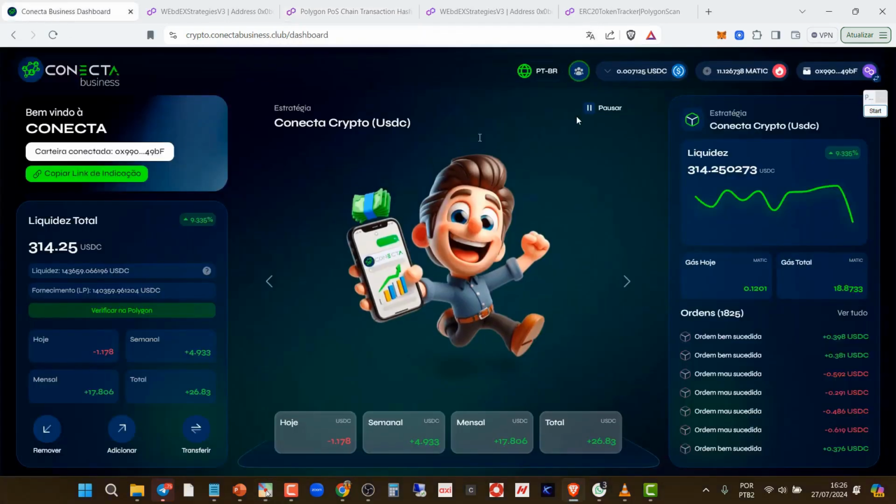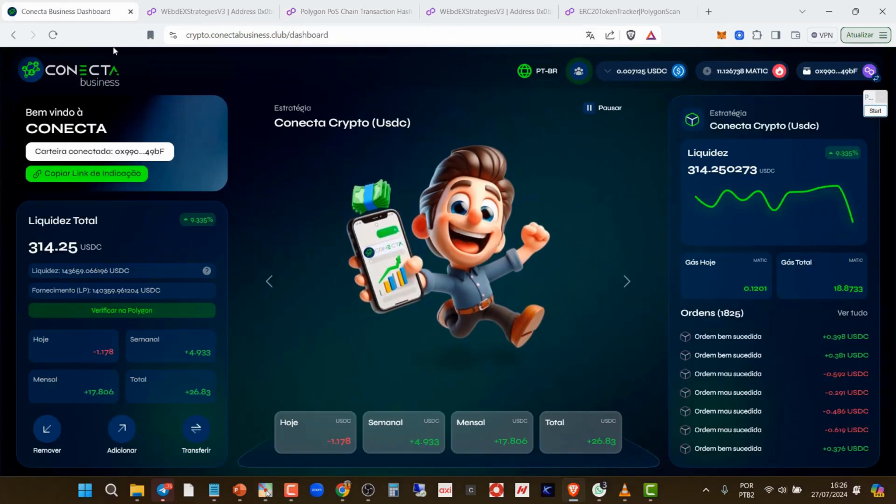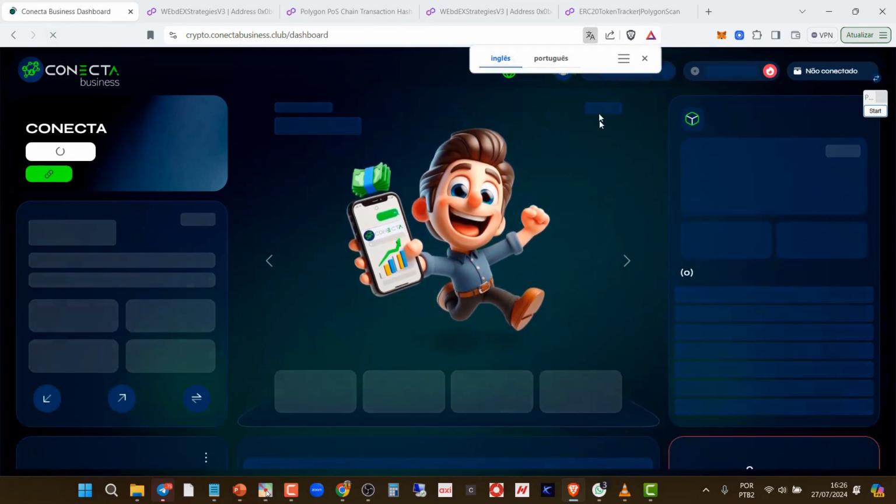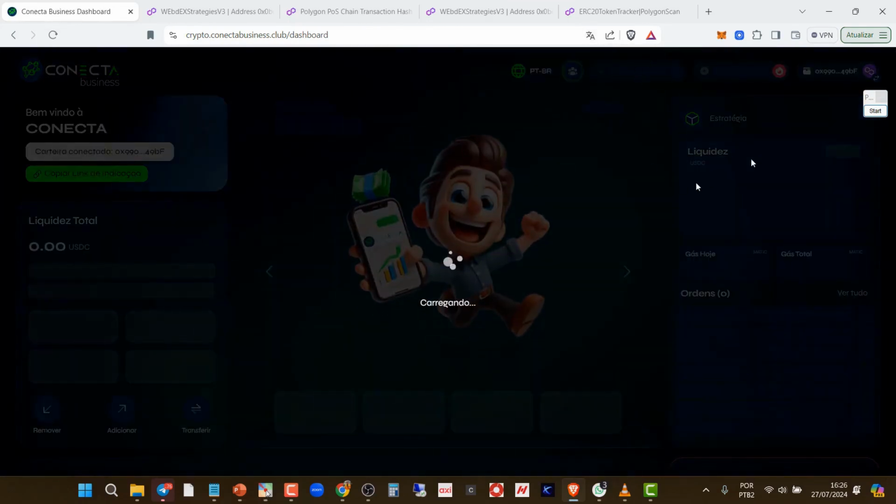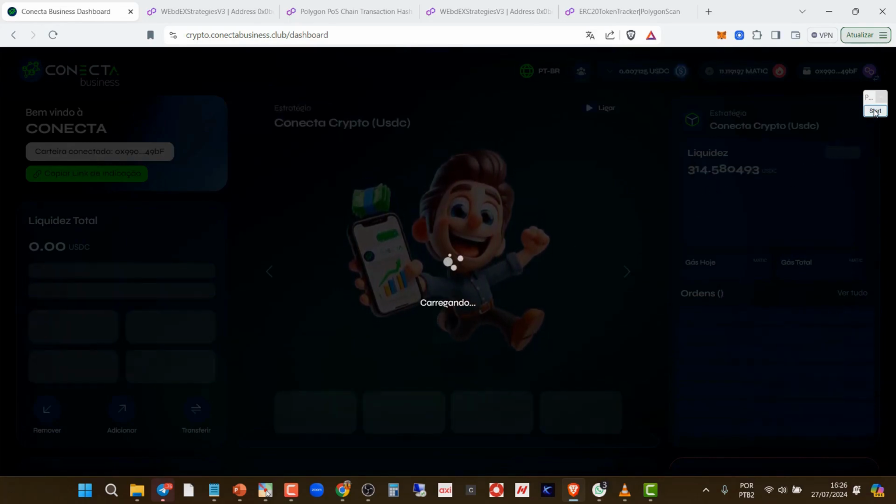And now I'm going to check if it really paused. How am I going to see that? I will check here. I will refresh using the round arrow up here in my browser. For those who are not familiar, you refresh up here. I will give it a refresh. It's like a refresh, just like you do in the browser. And now it will show as paused. Want to see? Let's go. Let's wait a little bit. It will update and then it will be paused here.